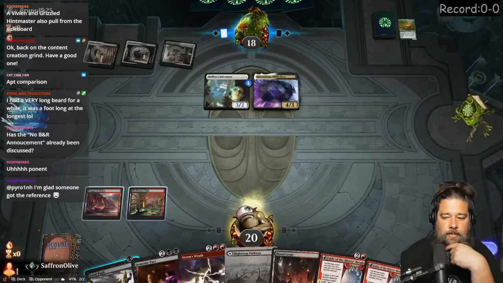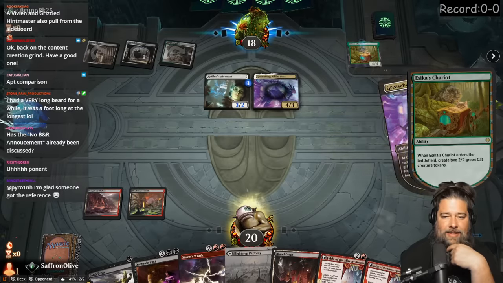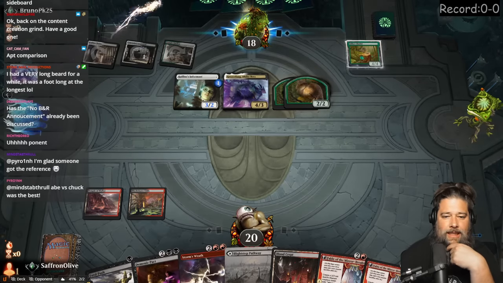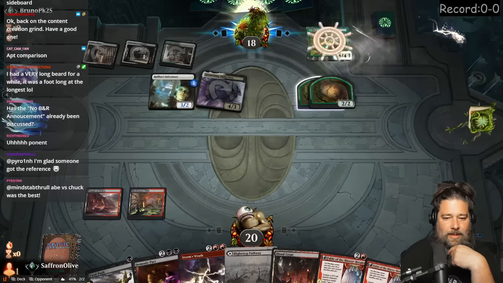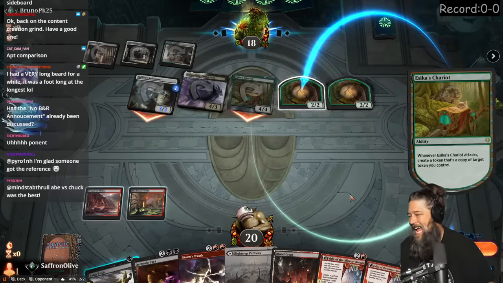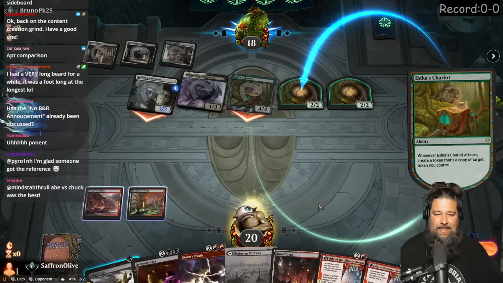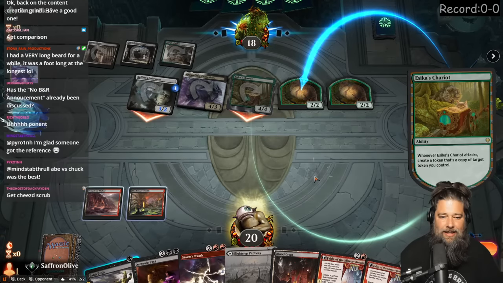Well, this is what Grease Fang tends to do. Yeah. Big board full of cats. Cruise the chariot. Grease Fang. Has the BNR been discussed? Do we have to kill a cat? What is our most realistic line?